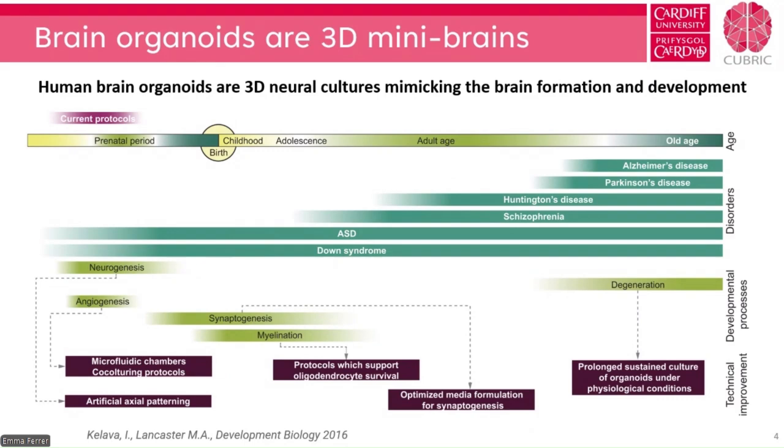This is the state of the current protocols, but the community is targeting the development of organoids up to old age. In this paper, again, Lancaster outlines the challenges that the methodology needs to address in order to push the organoids' ability to mimic the adult brain. One, for example, is the introduction of oligodendrocytes. I can say that for myelination and oligodendrocytes, we actually reached this in 2016. Nowadays, we can add oligodendrocytes and have myelination, so this has been partially addressed.